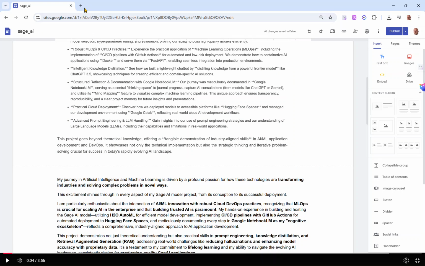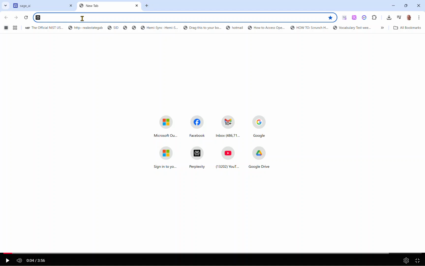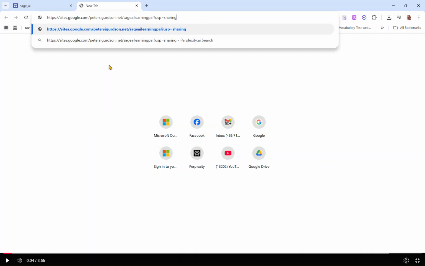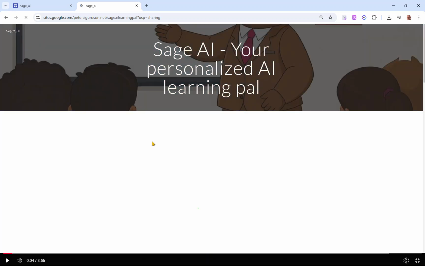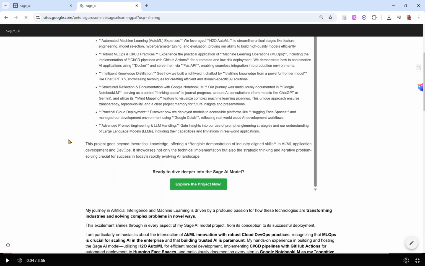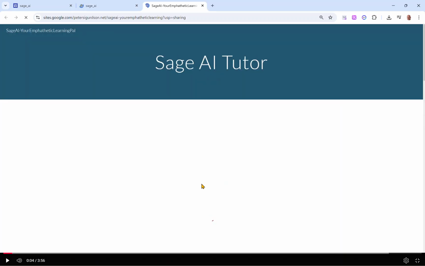Right, so first of all, let's check to make sure that this is working. So that's what my Google Sites looks like. What yours is going to look like doesn't have to be exactly like this. Be creative, do a good job, and get it all done.